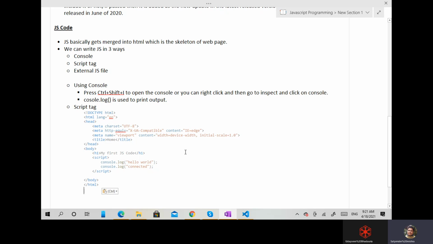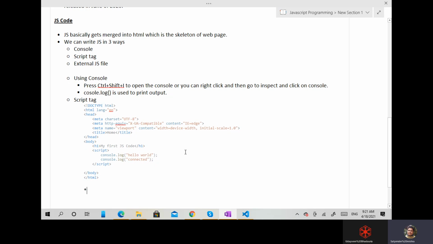So we write down a topic here: external JS file.